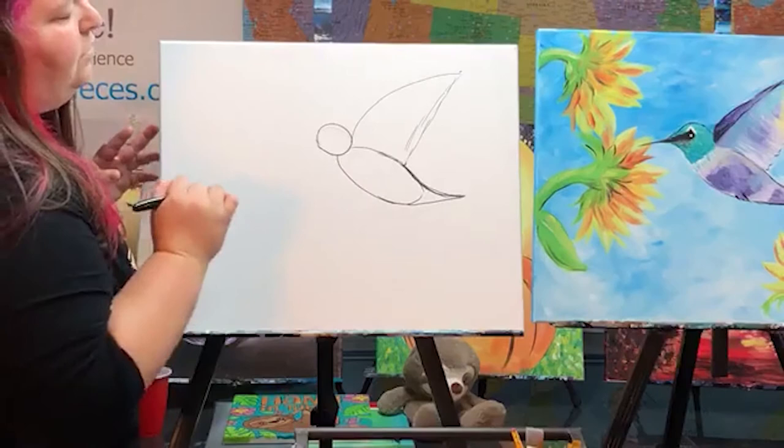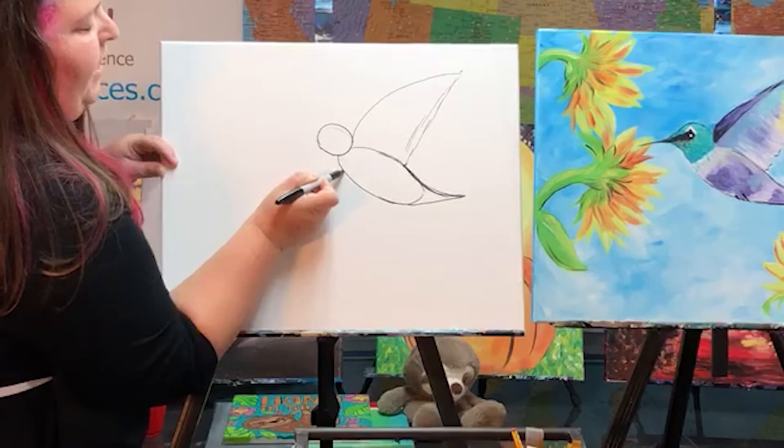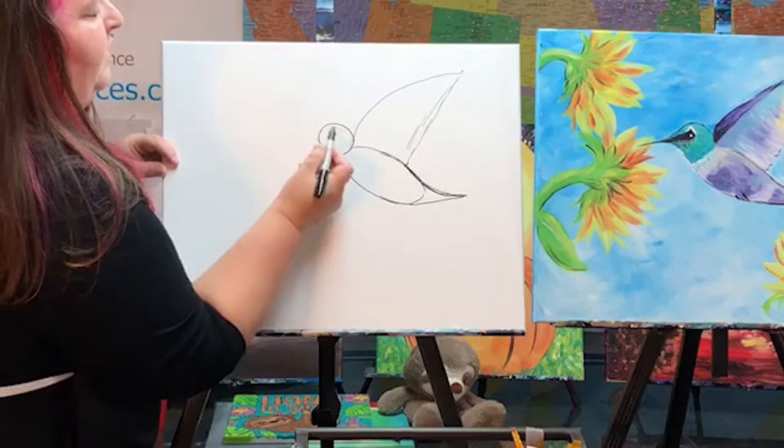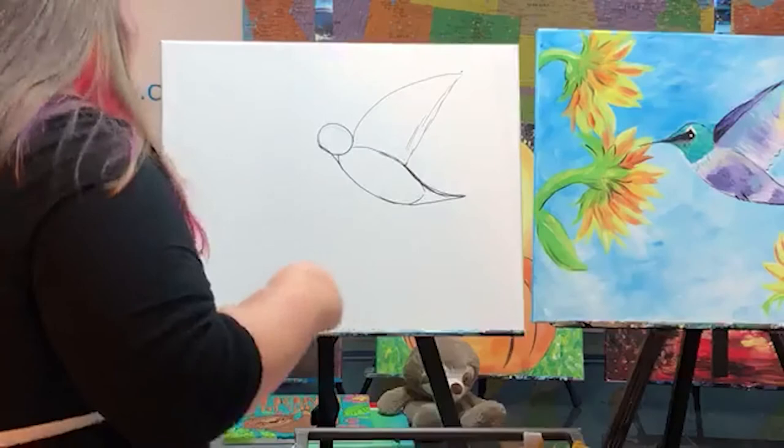All right. And then this, we're going to connect the body and the neck with these two face circles. Yeah. Okay. So it's kind of a curved line in there. And then again, we'll get to that beak when we're painting. All right, that sharp, thin beak. I just wanted to get a little bit on there so we don't have to wait till it's completely dry to paint over.